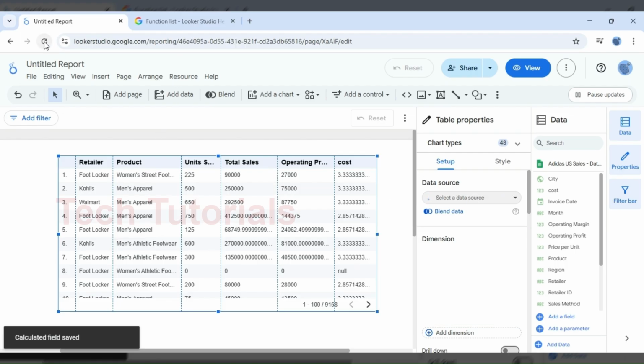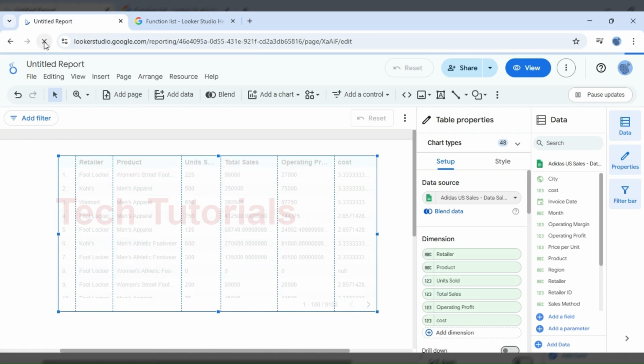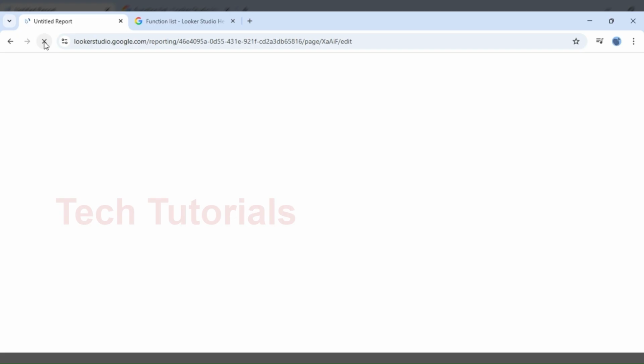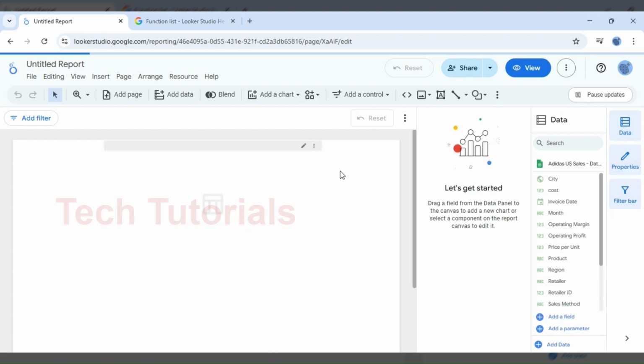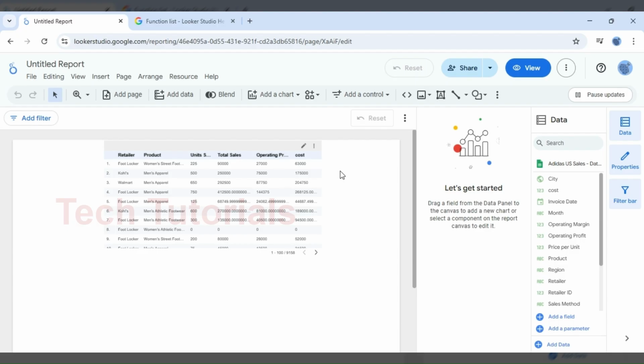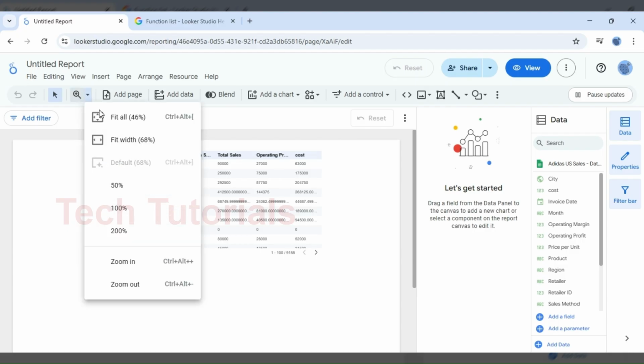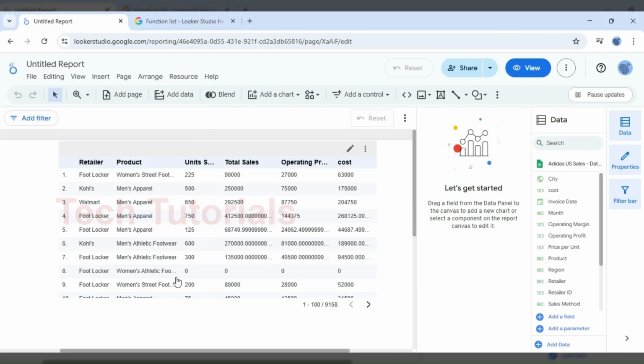Let me refresh the report. Now we can see the difference: the total sales minus the operating profit.